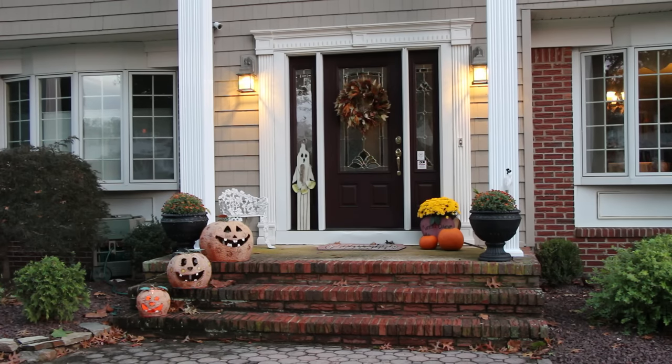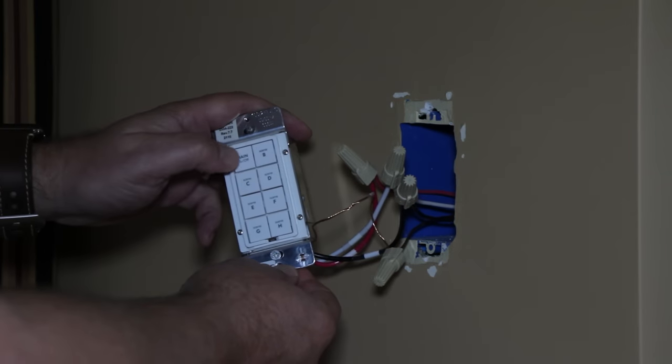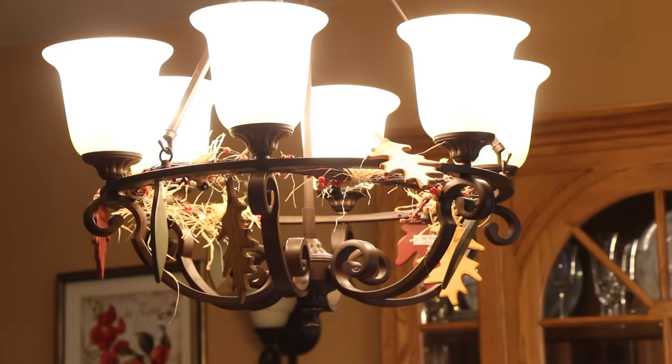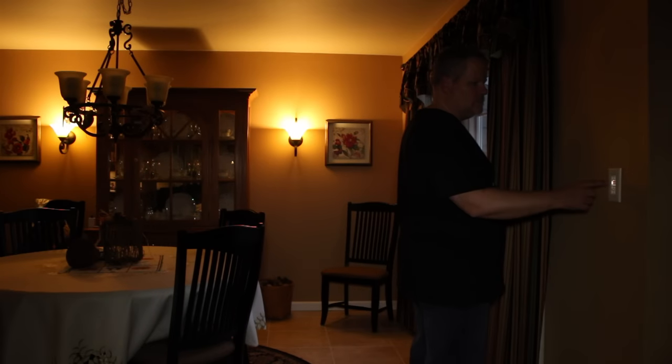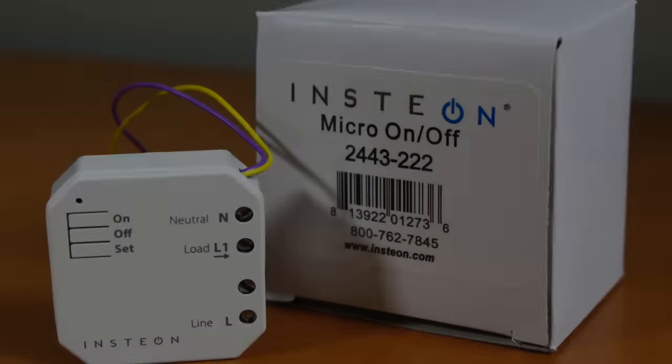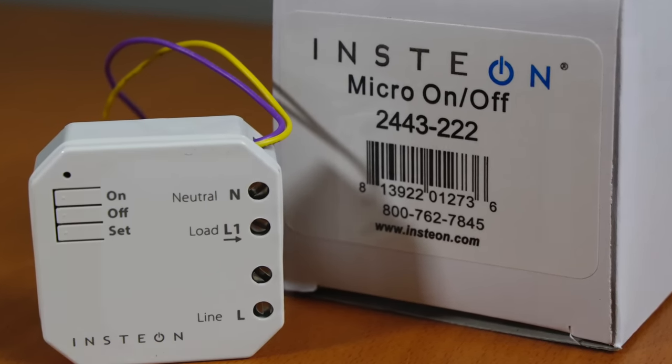be a future episode. So far, I've showed you how I installed an Insteon keypad dimmer to control my dining room light, and a lamp module to control my china cabinet, and a dimmer module to control my sconces. Today, I want to install a micro on-off module to control my outlets.